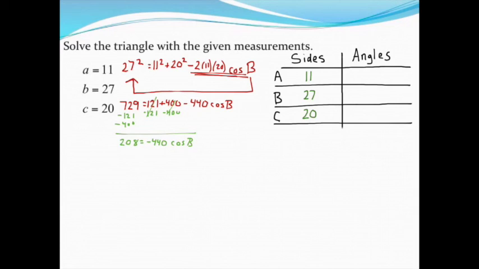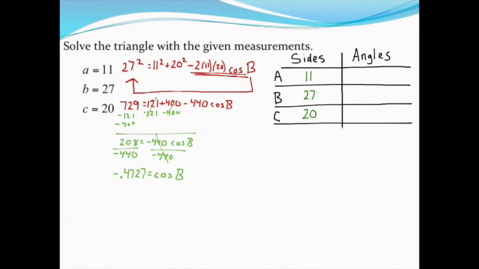At this point, to get rid of that negative 440, I need to not add it, but since it's being multiplied by cosine of B, I need to divide by negative 440. That's usually the number one mistake I see people make when they're doing law of cosines. Dividing this out, this comes out to be about negative 0.4727. We've talked about rounding in the other videos. Even though I round off when I write these down, typically on my calculator I don't round, I just use the entire number that my calculator shows me.